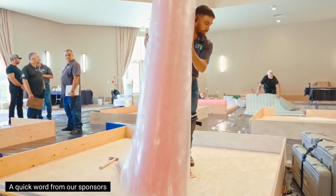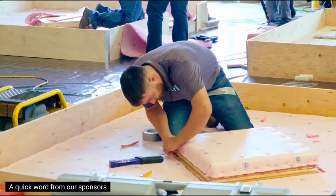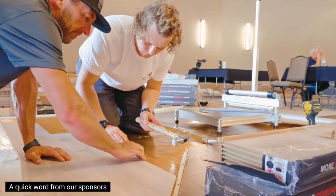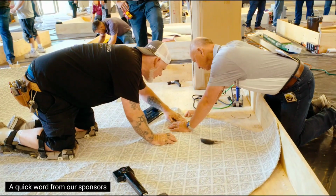I heard about the installation competition last year. I competed, went to the finals. I didn't win, so I came back to try to win it again. Mainly just testing your skill against people that are supposed to be the best. I've been in CFI for now 22 years, and to be able to meet other installers that have the same mindset of quality installation is a big plus, and it's a big value to the industry.